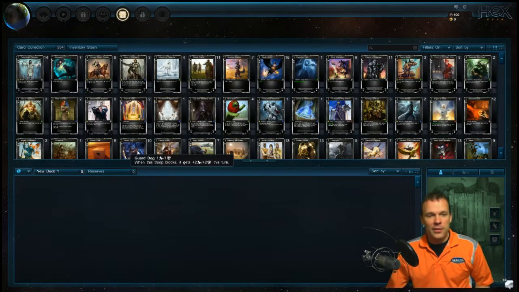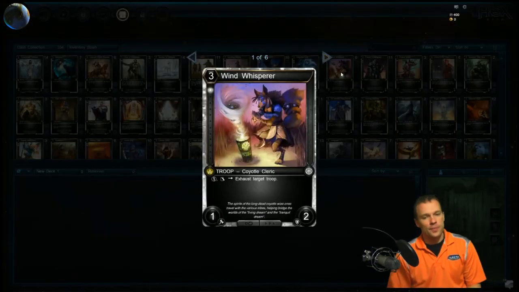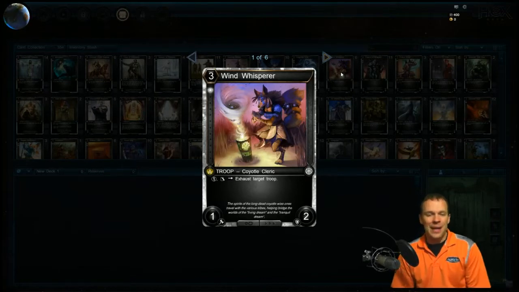This week, we're going to be talking about a diamond card. It is a troop. It's a 3-cost, 1 threshold. And this week's Showcase Card of the Week is Wind Whisperer. Like I said, 3-cost, 1 threshold, 1/2. He is a common. His card text is: for 1 resource, you can exhaust him, and you'll exhaust a target troop.